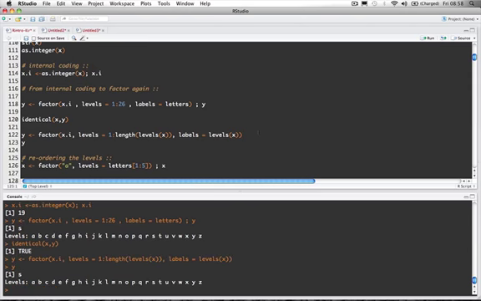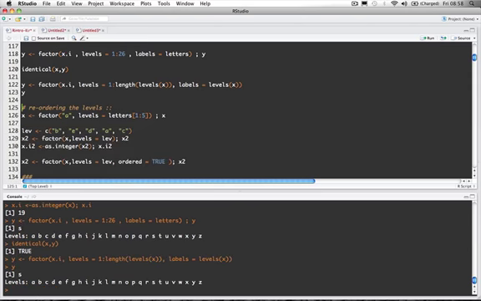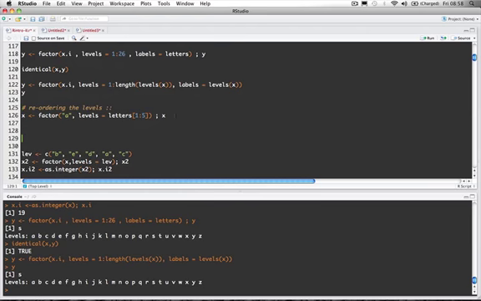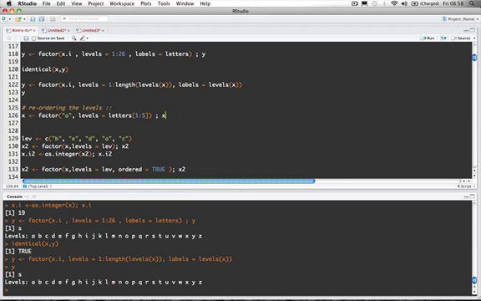Same result. Now another important thing that we do with factors is that we can change the order of the levels.